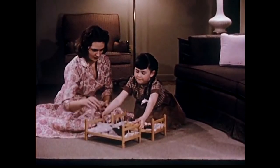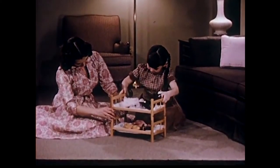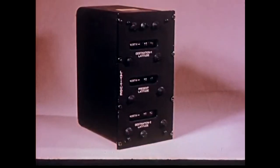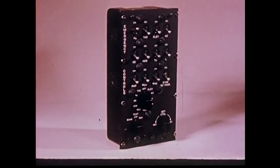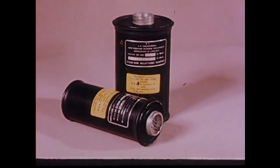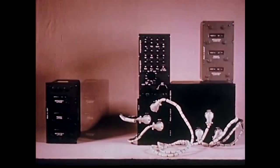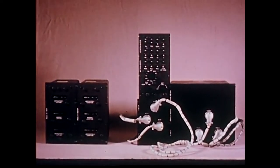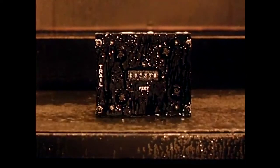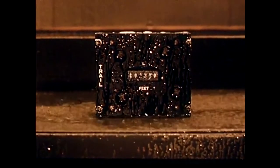The same multiple arrangement principle which was applied in the design of this doll furniture enabled the Air Force to procure an airborne computer by designing an electronic assembly packaged in self-contained units which are then joined. A computer of flexible construction was achieved. It can either be installed in a compact unit or parts can be distributed according to the space available. Self-contained units make it easier to achieve durable construction and easier to test each unit for reliability.